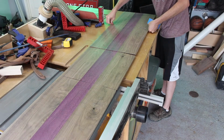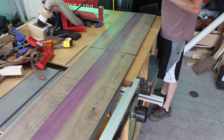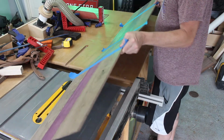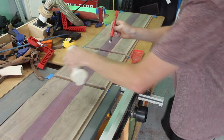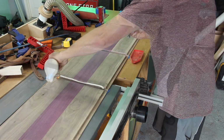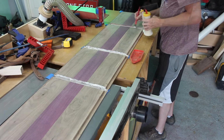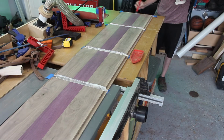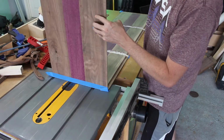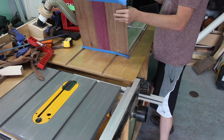Alright, so masking tape to the rescue again. This is actually one of the first woodworking tricks or hacks or whatever you want to call it. But you just masking tape up the joints on the back, which will be the outside of your box, and then you glue into the miters and get it spread around in all four corners really well, and then you just kind of roll it up on itself, which is for some reason just the most satisfying feeling when putting a box together. It's even more satisfying when the bottom or top is rabbited in.